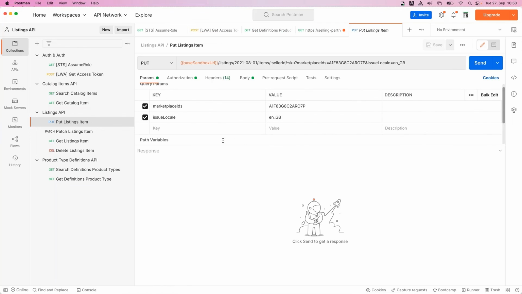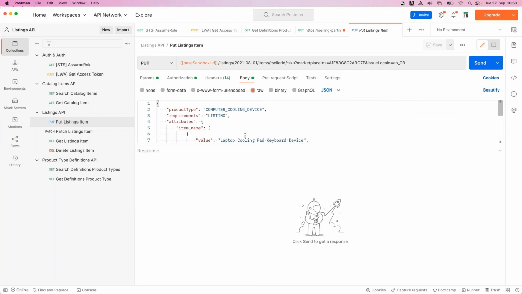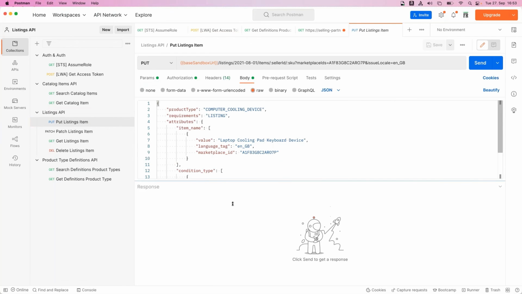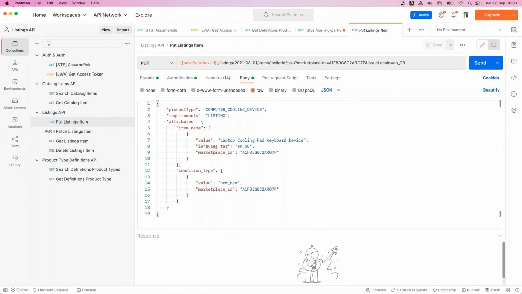Let's take a quick look here. What we specify when we send a listing to Amazon, we include the marketplace ID, we include the seller ID and the SKU that we're going to submit, and the typical payload that you send to Amazon includes the attributes that you want to submit. In this case, we are including the item name and condition type. I will be using the sandbox endpoint for this use case.